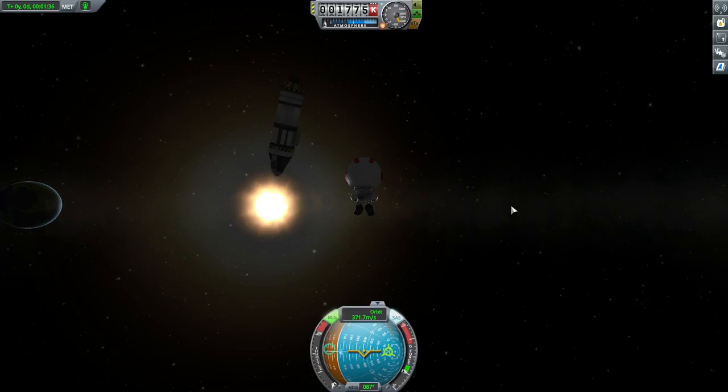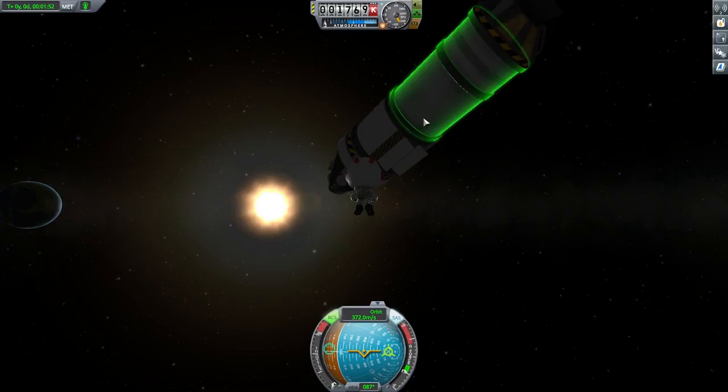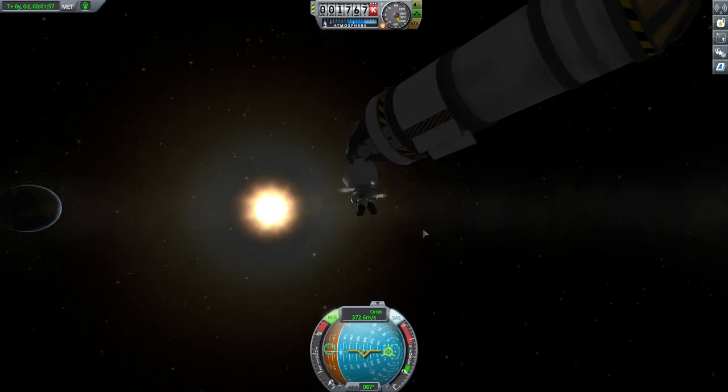Excellent. I'm going to move left a little bit more, let that drift that way until I'm lined up with my ship. The ship started to tumble a little bit when we EVA'd, but that's pretty normal. So I'm going to get ready to tap D. There we go. Now, mostly still going forward. If you smack into the capsule too hard, you can actually do some damage, but we just gently bumped into it. That's fine. So we're physically there.